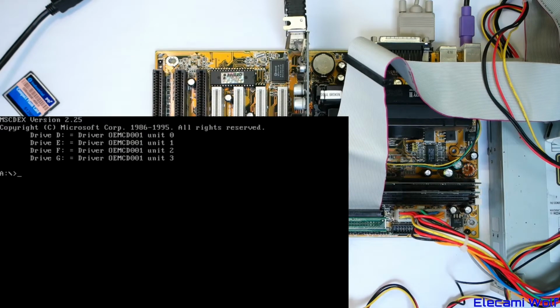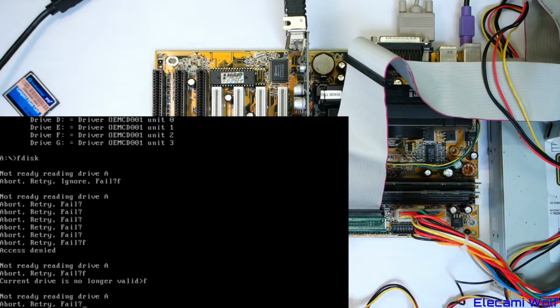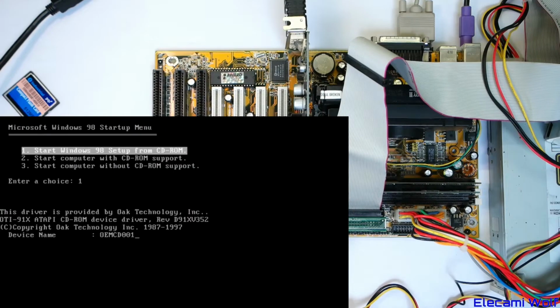Okay. Don't know what all those drives are about. Do the FDISK. Did I pick the wrong thing? You think? I thought that when you started the Windows 98 disk it gave you some features like... Otherwise we've got to get out a floppy drive and do a Windows 98 startup disk. Maybe that would have been a better choice. I guess the other thing we could do is start the Windows 98 setup and see if that prepares the drive for us. I don't know, let's just do this, see what it does.